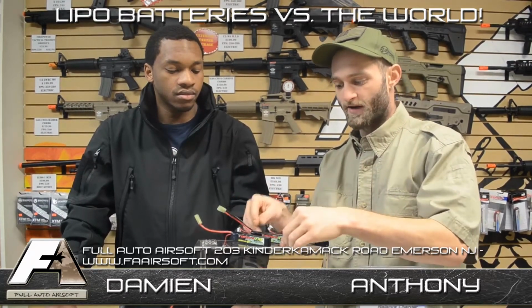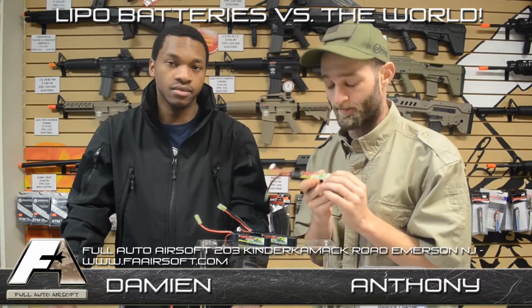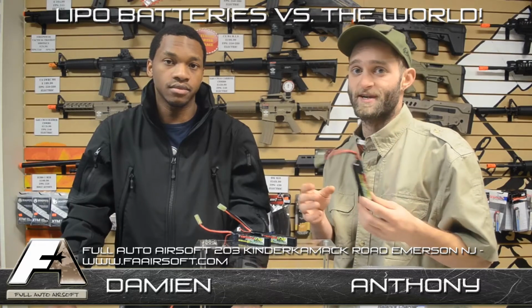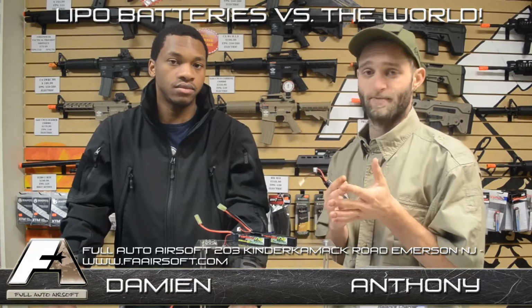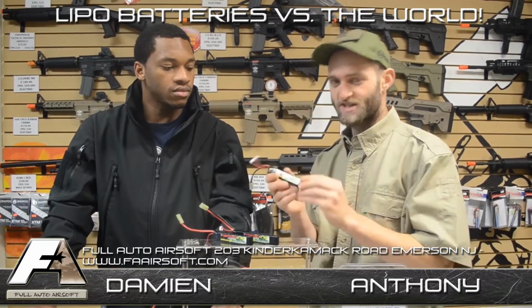Now, we can talk about another thing too. Another advantage of the LiPo is that you can step into an 11.1 volt battery. There are nickel metal hydrides out there that are 12 volts, but they're very large. You're looking at a large amount of cells, taking up a lot of space, and you're going to have to build your gun around that battery. The 11.1 volt LiPos allow you to run a much higher voltage. Your gun's going to have a much higher rate of fire and much better response in semi-auto. A lot of companies advertise their guns as 11.1 LiPo ready. That, guys, refers just to the 11.1.